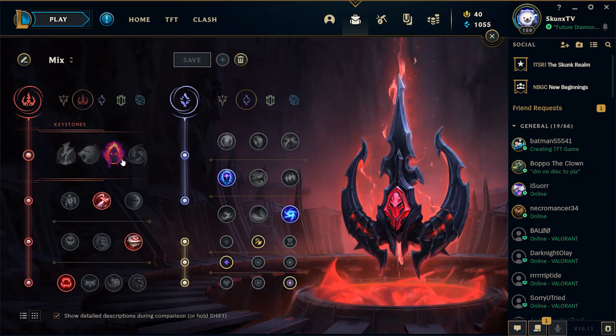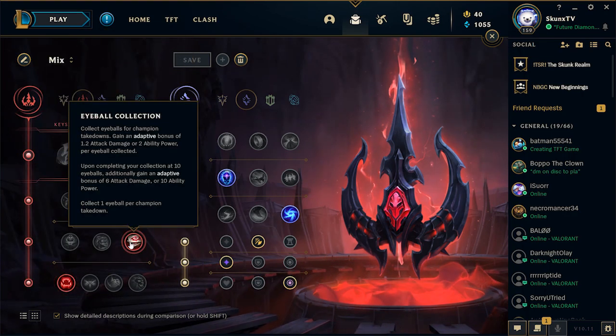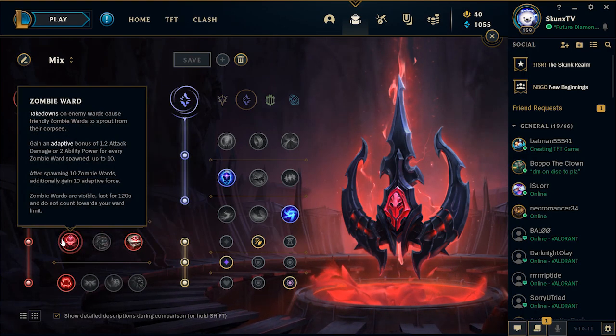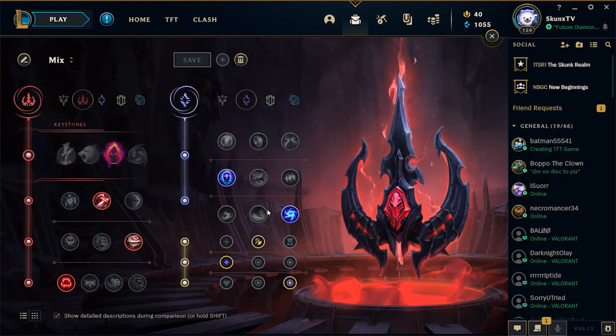I'm so comfortable with Kennen. I like to go Dark Harvest, but you don't have to. Obviously, I like to take both healing runes and Eyeball Collection as always. If you're taking them mid lane, I would suggest you go Zombie Ward. Look into how to use Zombie Ward. I know a lot of low elo players don't use it.